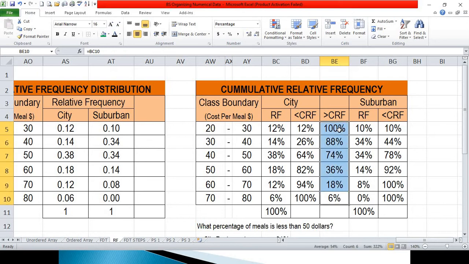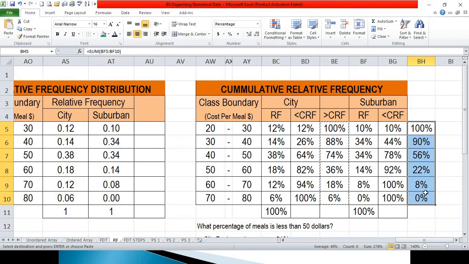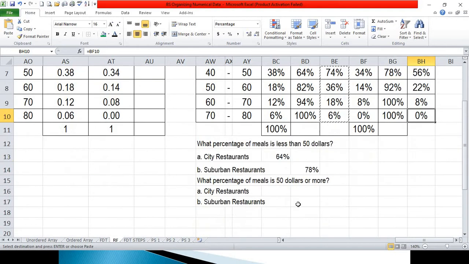So we do the same for suburban. We'll follow the same procedure. We pasted it on the wrong cell. Okay. There you go. So we are looking for meals which are $50 or more.